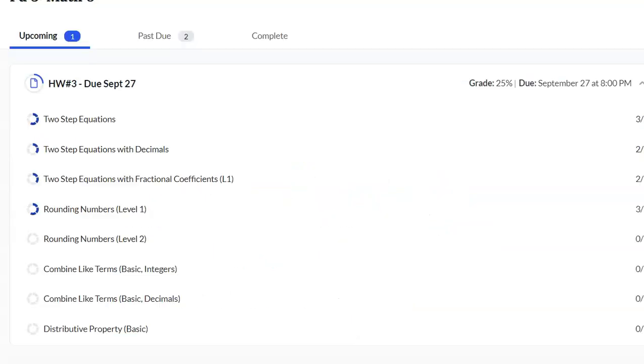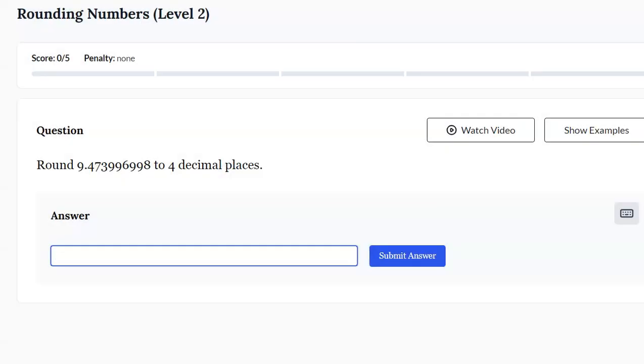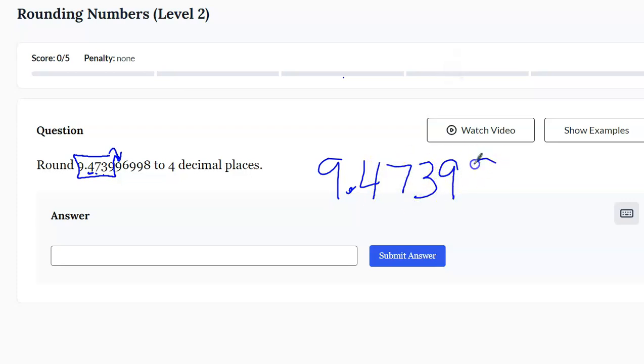All right. Next topic is rounding to larger decimal places. So this one asks us to round to 4 decimal places. So 1, 2, 3, 4. So this is the number we have, and we need to look next door to see if we can round it up any higher. So here's the number. This is the 1, 2, 3, 4th decimal place. So when we look next door, that will allow us to level up.